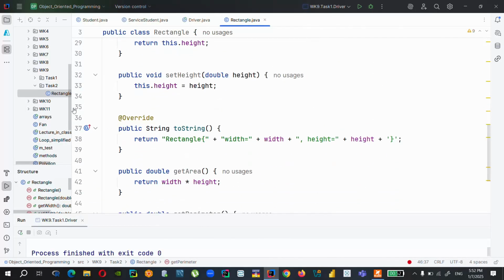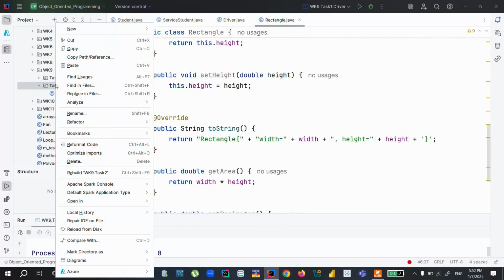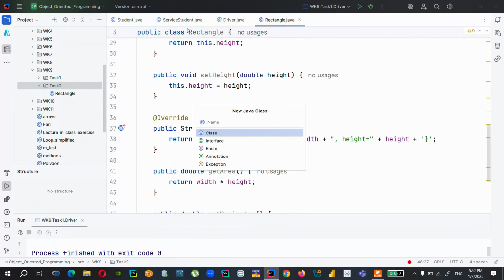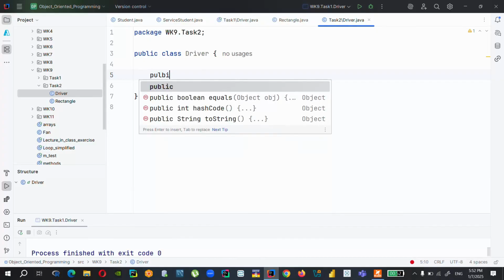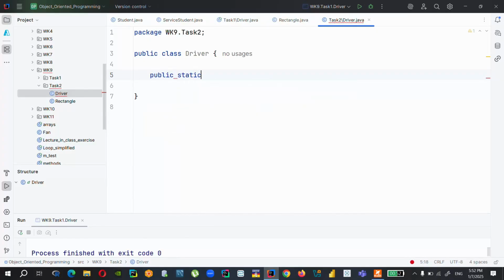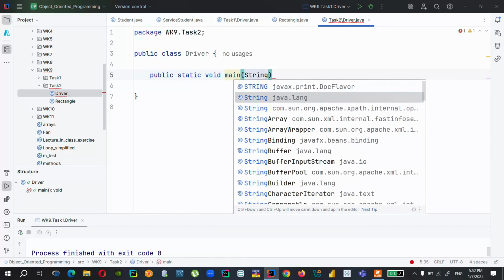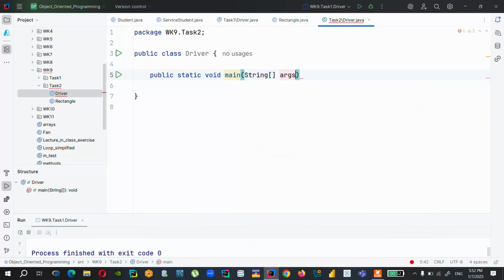Next, we need to create the driver class. Okay, so driver, that's it. And I'm going to have public static void main string arguments.